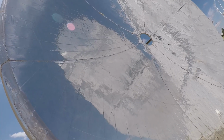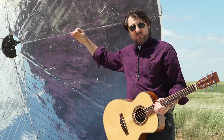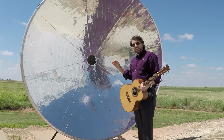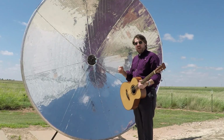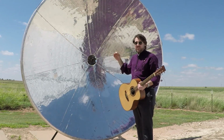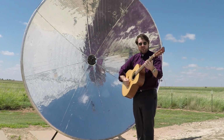What the dish is designed for is to focus light beams. As they come in and they hit the dish, they get reflected back into a certain point about where I'm standing. Now, it wasn't designed for sound, but what I'm going to show you is that if I put sound waves into the dish using this guitar that I have, then hopefully you can hear something really interesting going on.